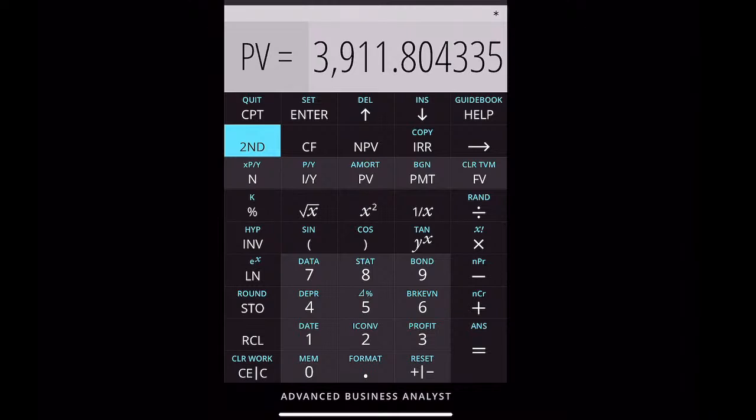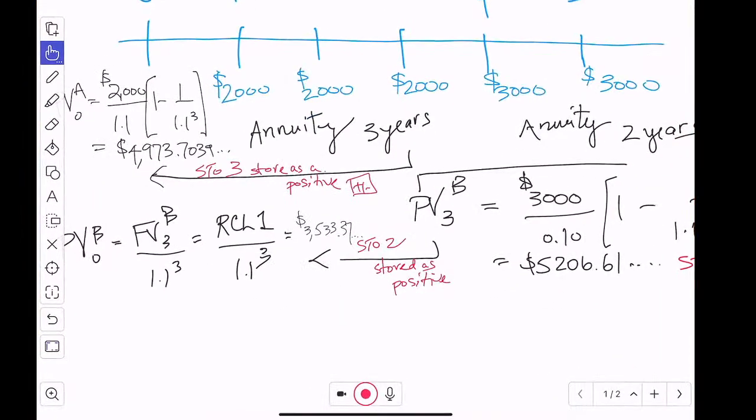Do you guys get that? I got it wrong. Okay, so 391180. You have to do it like this because I'm trying to get you to practice. Okay? This is what you have to do. You have to practice. So this one was wrong. 3 years.